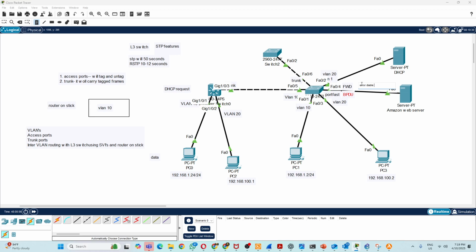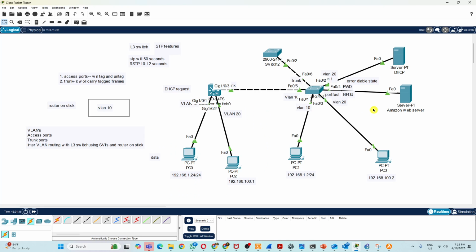Error-disabled state. Understood, guys, what I'm saying? So that your network will be safe. It won't hang. Only the particular interface will shut down. Did you understand what I'm saying, everyone?